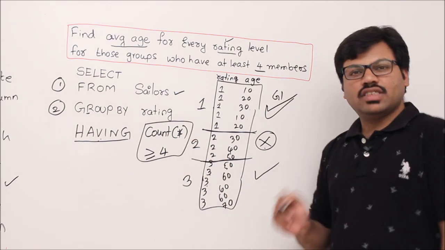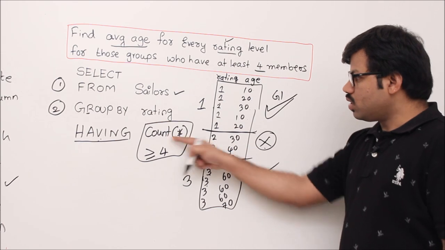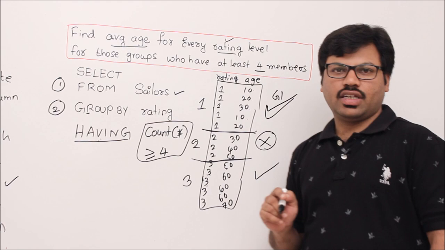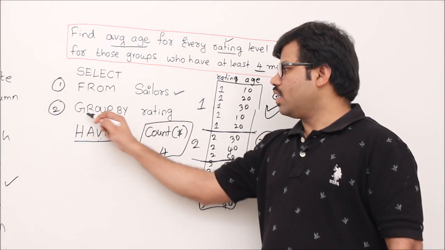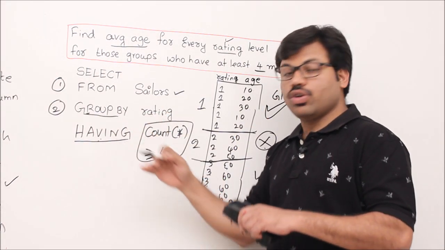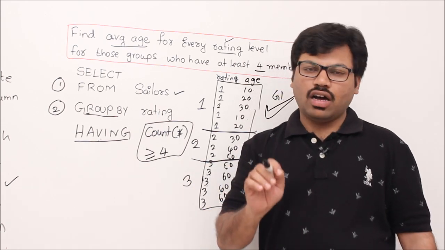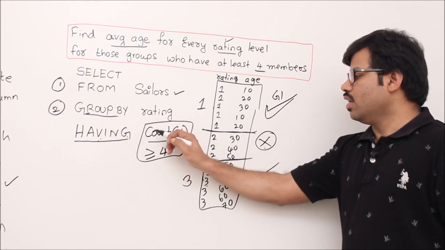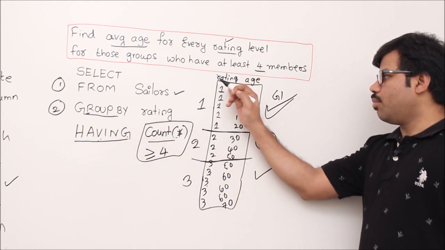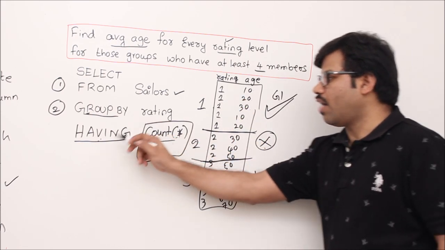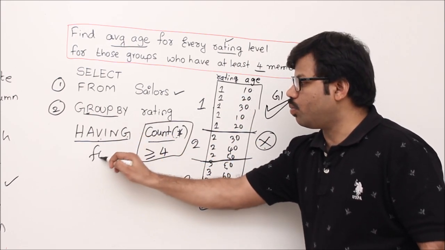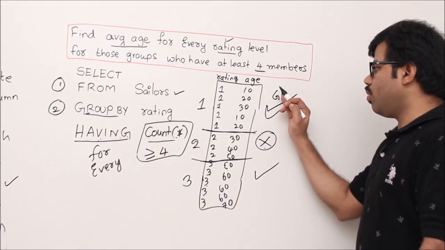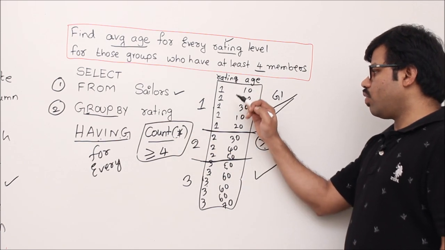Sir, I have a doubt. What is that, sir? Does COUNT(*) count all the tuples or only the tuples in the group? That is the important thing. Whenever you write a GROUP BY clause, all the remaining operations you perform will be applied only to groups. That's why, though you write COUNT(*) in HAVING, it will count only the number of tuples in the particular group, because HAVING is evaluated for every group. Remember it. So let me evaluate the HAVING condition for every group.